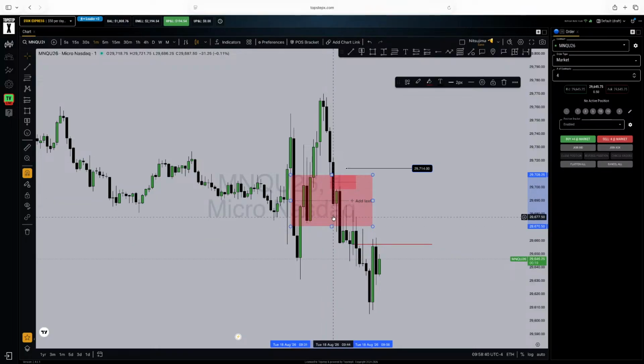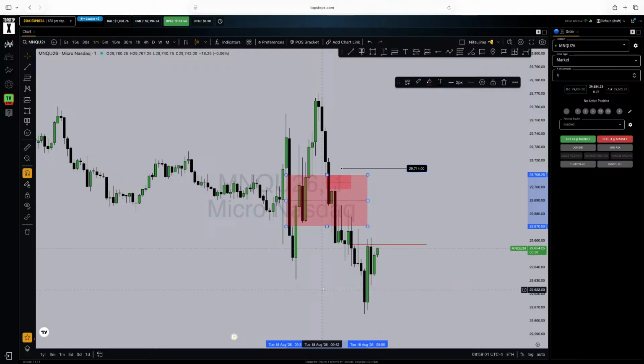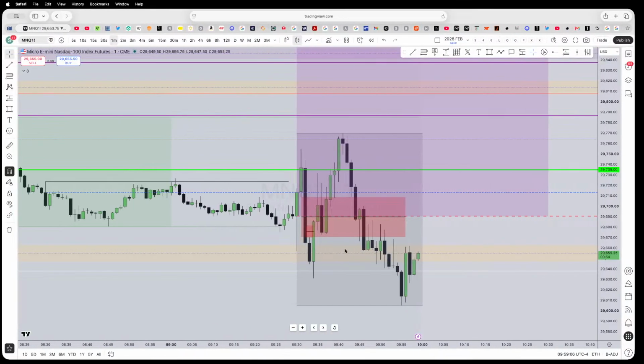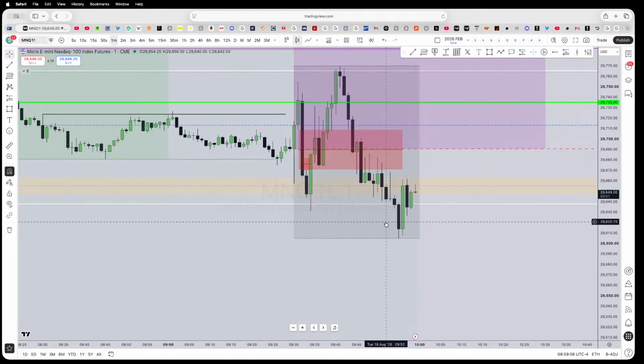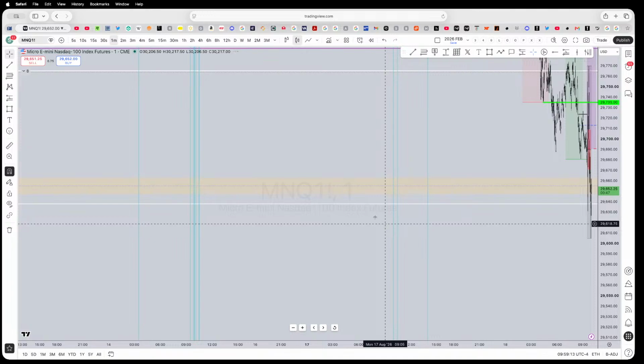So that's more reason for us to be looking for this inefficiency that initially did not send price lower. Price went higher off of it, took liquidity above it, and now we're back under it. Now I'm looking for price to stay under it and for it to send us lower. So not just that sell side, but the numbers we looked at earlier, like 23 and 20, which we got those targets from, where was that?